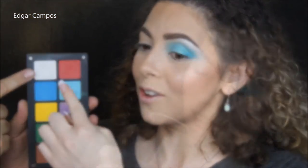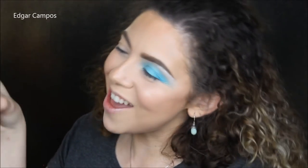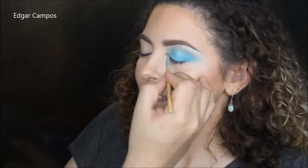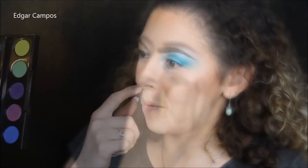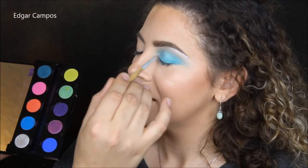I'm gonna grab that white again, and I'm gonna place that in the inner corner of the eyes to really open up her eyes. And then I'm gonna grab the silver from the Electro palette and put that on top of it as well.